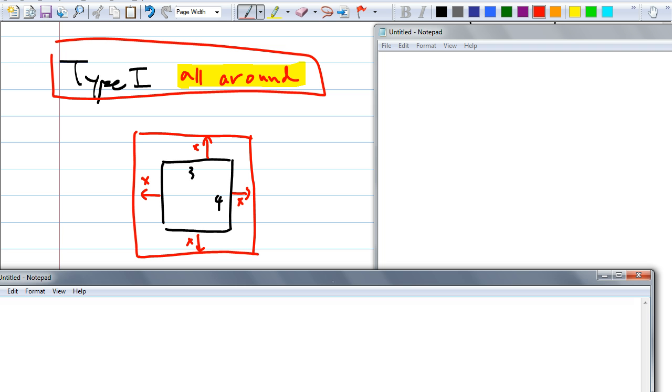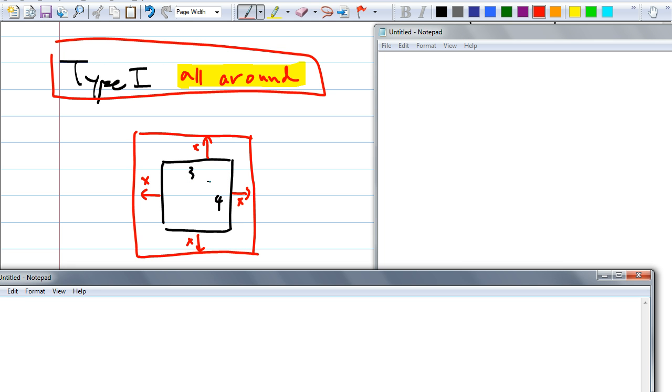And it's a good thing that we're going over this now, right? Because if you understand it the way you said, will you be able to get the right answer? No. So do you see what I mean by all around? Look, some of you just did x on one side, but look, top and bottom and left and right. This is what they mean by all around. Isn't that the same thing? Not quite, because I'll show you why it's not the same.